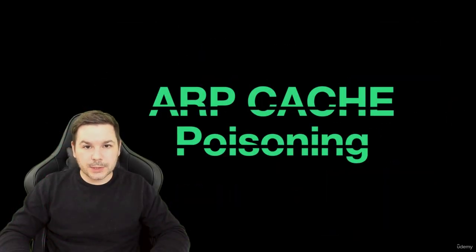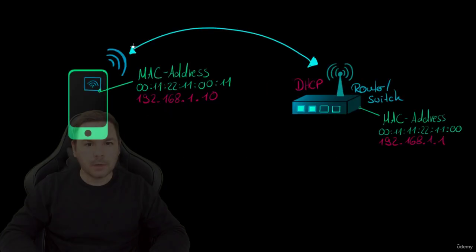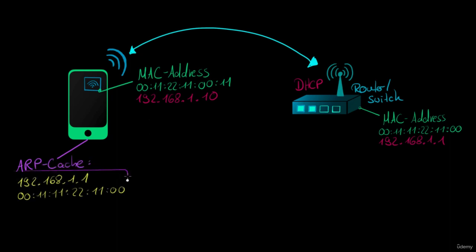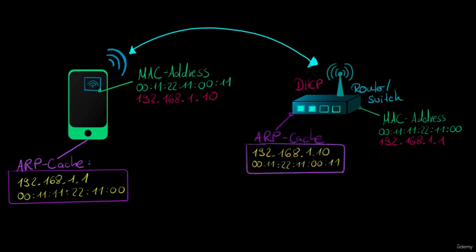Alright, so now the question is, how can we abuse this as an attacker? How can we get into this connection between the smartphone and the router based on ARP packages? So here we have the smartphone with the .10 address, and we also have the router, which has the .1. The router also acts as a gateway. This connection has been established and both devices have created their own ARP cache. So the smartphone has the ARP cache for this router with this MAC address, and the router has created its own ARP cache for the smartphone, with the MAC address of the smartphone.